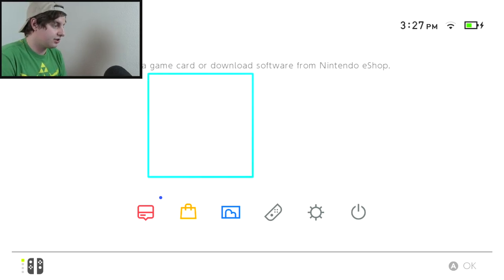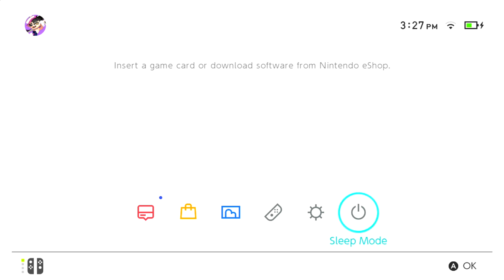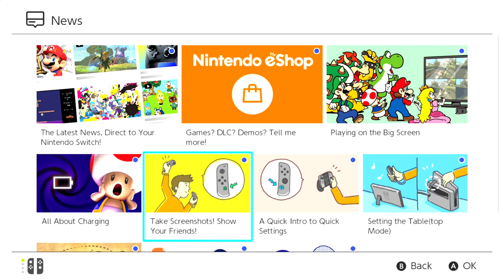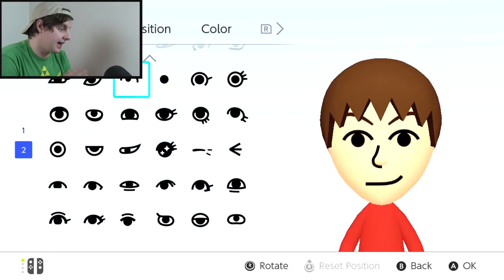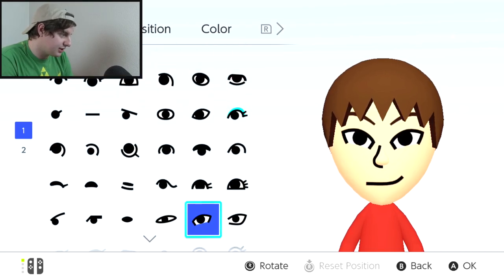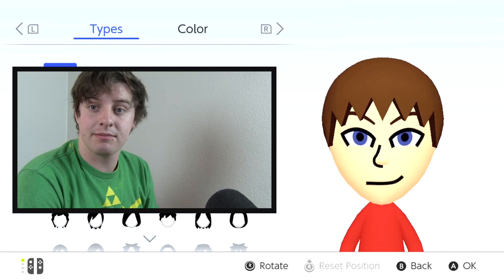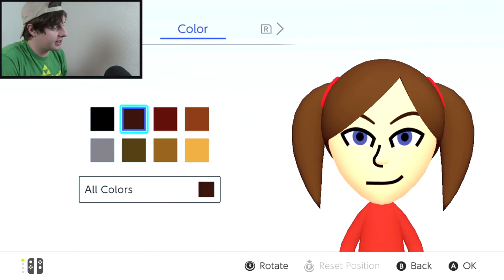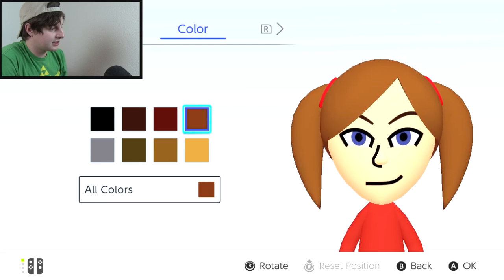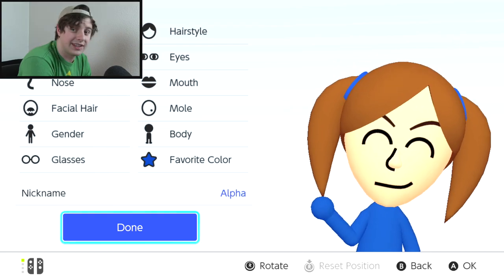Let's check out this home menu — that's what I'm excited for. "Insert a game card or download software from the eShop." I was kind of hoping there'd be something to do. Take screenshots, show your friends. We gotta make a Mii. There are these eyes I always use with the Mii's because I hate all the eyes on here. My hair looks like I just woke up before this video — that part's true. But let's get something that makes it look like I came prepared today, or just give me some mad pigtails. My favorite color... blue. Ride or die. I think I look pretty cute.